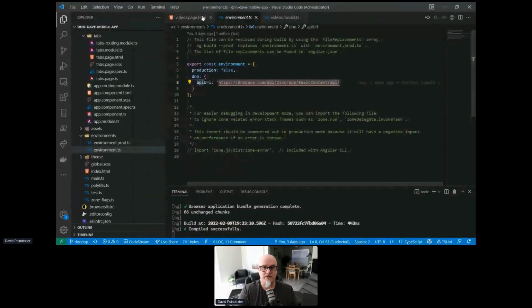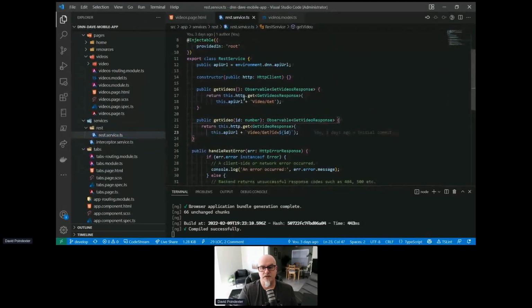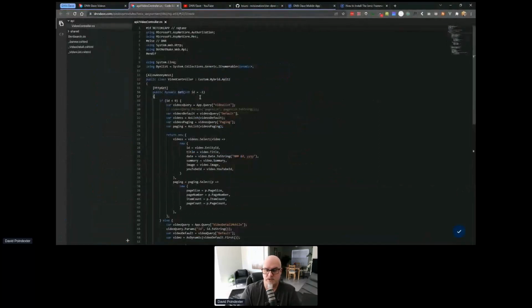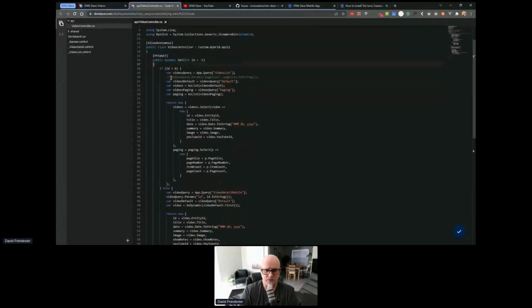So if we go back over here, I probably should have left that open, it is GET. So video/GET. And this is all by convention. The naming of this works just like any other DNN web API piece of it. So you'll notice I've got two blocks here. Well, I've got an optional ID that could be passed in.